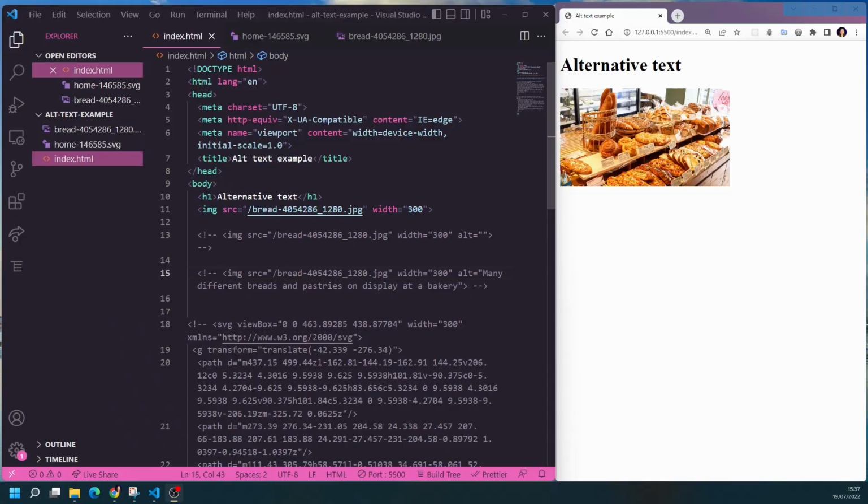So here I have created a very simple index.html document, which I've just got up and running with a live server over to the right hand side.